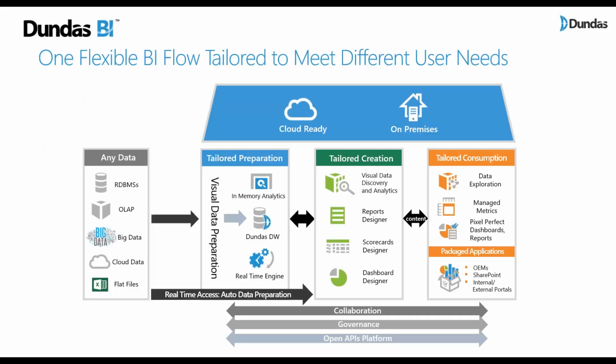Now, Dundas BI provides all your business intelligence needs under one roof, where you can bring in the data from any source and start either preparing it and visualizing it directly from the data source in real-time data access, or you can also prepare it inside the data preparation layer before presenting it in a visual way. You can also have the ability to not just visualize the data on a real-time basis, but also store it inside the in-memory as well as inside the data warehouse.